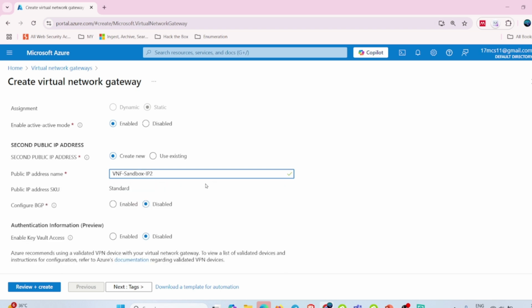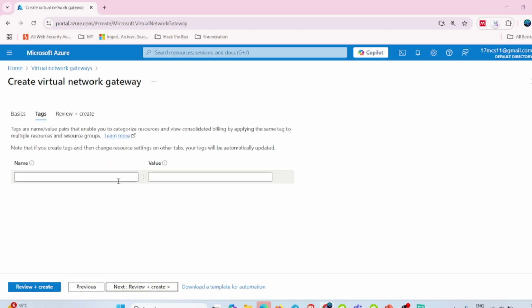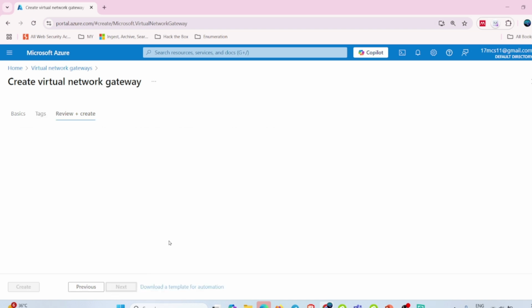Configure BGP, I am just keeping it disabled. Authentication information, you can enable it if you want, with some key which is required. It's best to keep it enabled, and you can keep your Key Vault access. So let's click on next, tags. Here you can give whatever tag you want, and just review and create.